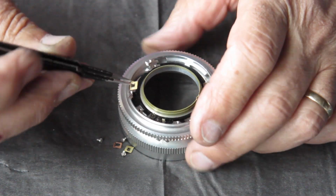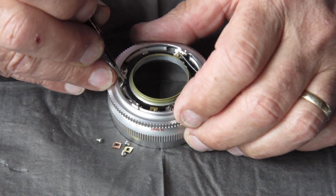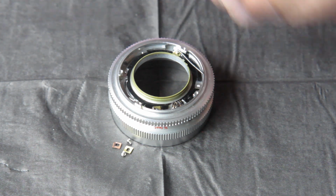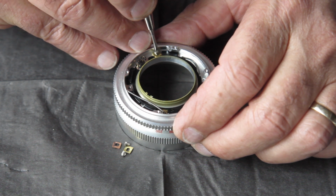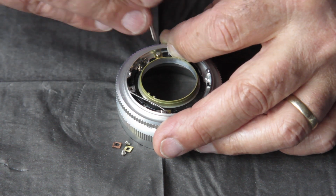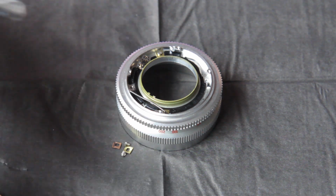Now these little pieces of brass, these clamp plates, as I said, they've got a recess on one side which fits over this plastic piece. So I'll just get this one in place with its screw. Turn that round so you might be able to see it. Get that screw started. Get that brass plate down in position. And square it up. I haven't tightened that screw up. I've just got everything in position.